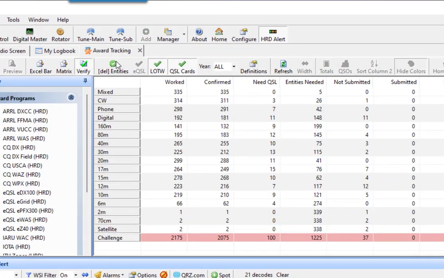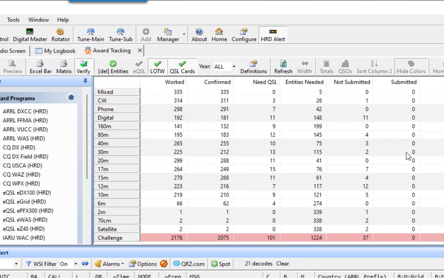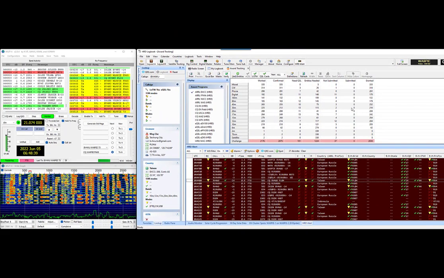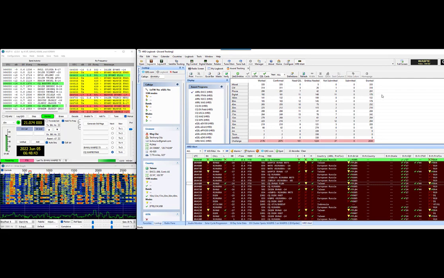And if I go back over into word tracking and refresh, this will go to 2176. So there you have it. In the course of the video, I put 2 more band countries in there. I'm kind of trying to outrun my buddy to 2,500, so we'll see how it goes.